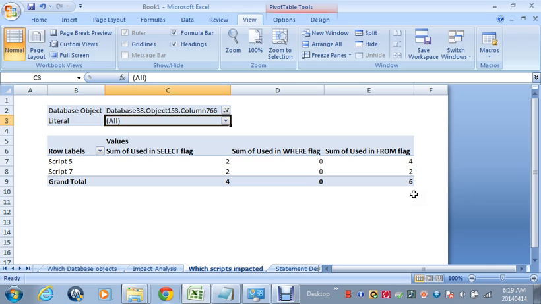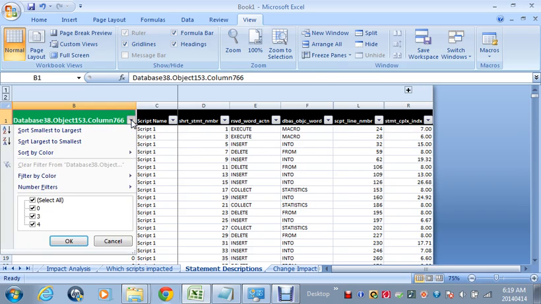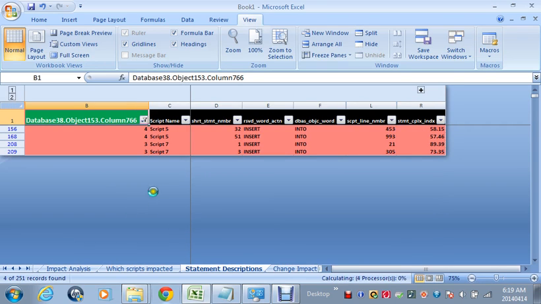Most people would be happy to stop there. Cyril will actually permit you to dig even deeper. We can now look and identify a little bit more information about the individual scripts. So once again, script 5 and script 7 are impacted.